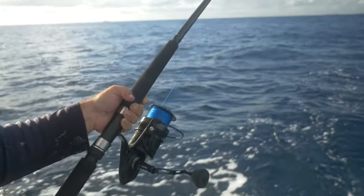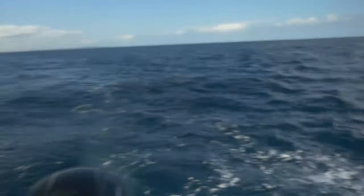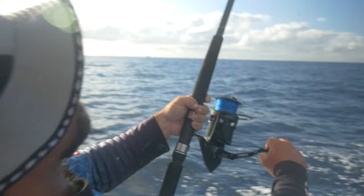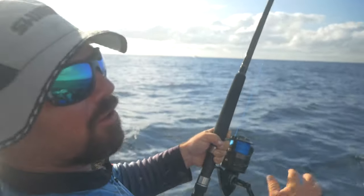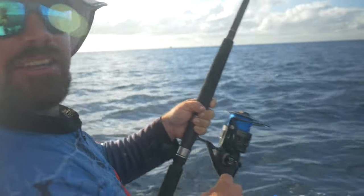Yeehaw! Geez, you'll have that one in before this one finishes its first run. Oh no, he's gone. That's why. Come off your lure and jumped on mine, Az. Well, he's taking a bit of line.